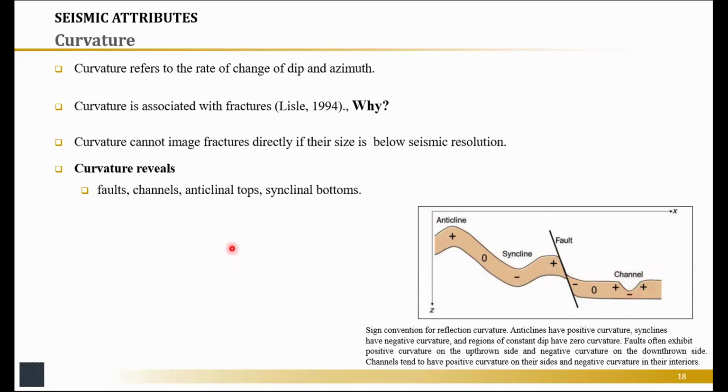But this is from the post-stack seismic data. If you need to go further and try to find the fractures, of course, the pre-stack seismic data can help you more to get a lot of information about the fractures, as the pre-stack data has the P impedance, S impedance, and density. All of this has more information which can help you to identify the fractures.